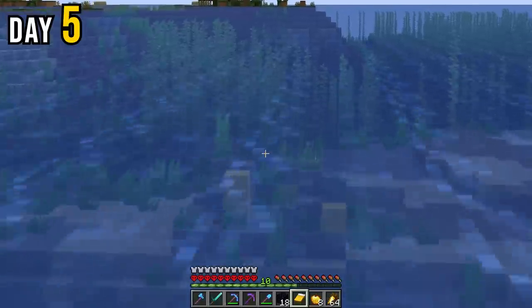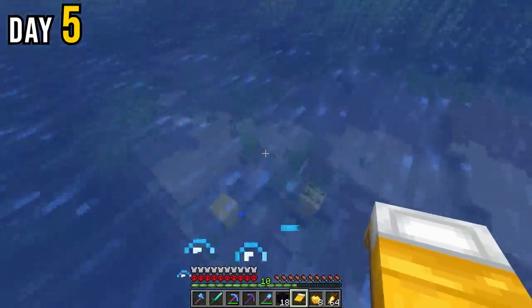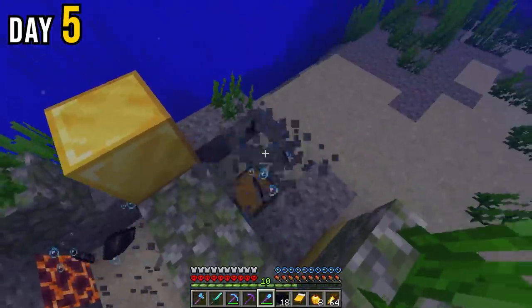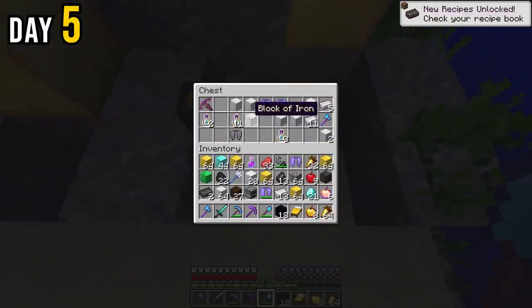night away. On day 5, while continuing to sail through the ocean, I found one of the small ocean structures, except this time it was made of solid gold. So I figured maybe the chest would also be OP. I went down there and I found a couple more god apples and a brand new supreme axe.